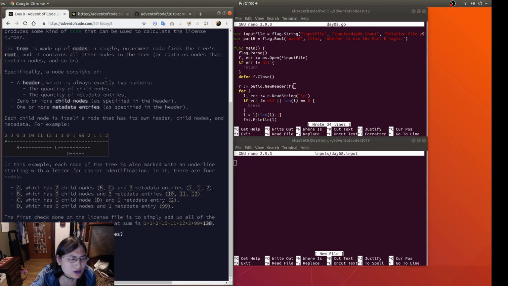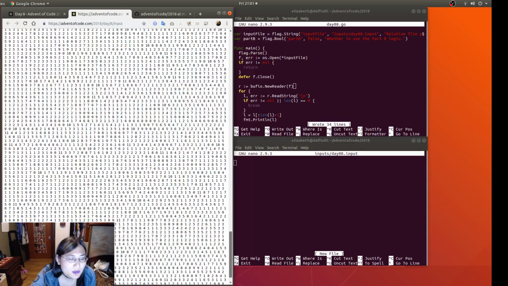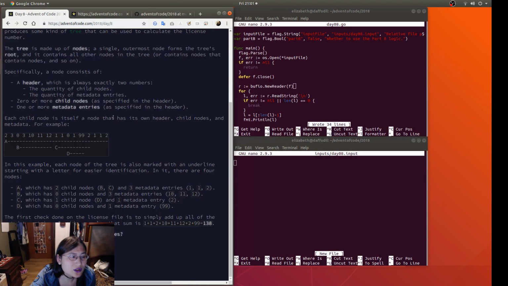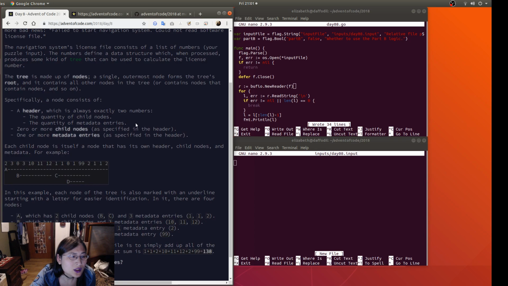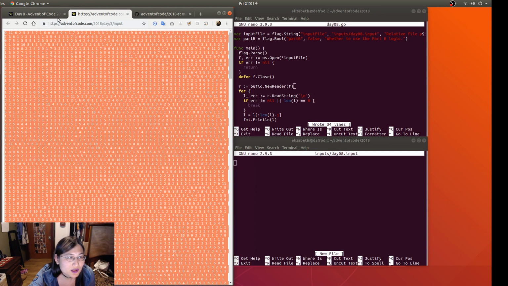All of the metadata entries. Surely this isn't asking me to just add up all of these numbers. So where's the other piece of this? Oh, a node is a header: the number of child nodes, the number of metadata entries, and then the child nodes come first, and then the metadata entries. Got it. So this is going to be a set of numbers that I'm going to need to parse.